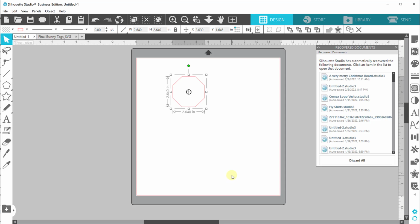All right, so now I'm going to set this up to the size that we're going to work with. The way I'm doing this is that we are going to resize our shape and then just add patterns to it. We are not going to make our octagon any bigger or smaller from this. Now you can adjust as you see fit. You might want a smaller pattern or a bigger pattern, but in my test runs, I've been really happy with what I've done here.